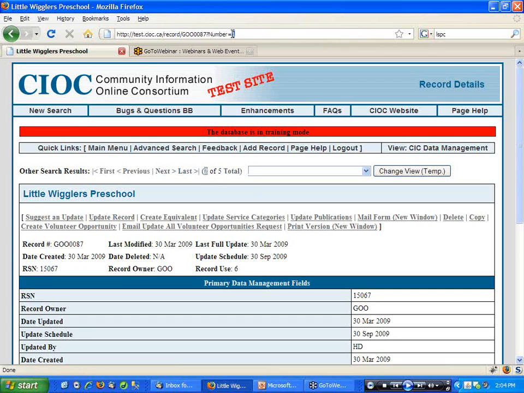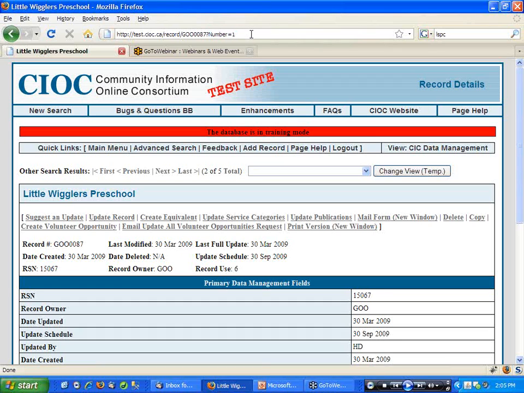This is starting from 0, and this is starting from 1. So it's always going to be one off. But that is how the software understands where you are in your total list of search results. And the problem that we have is that certain kinds of search engines are unable to deal with this number parameter and think that it may be significant and recrawl the same record multiple times with different numbers.